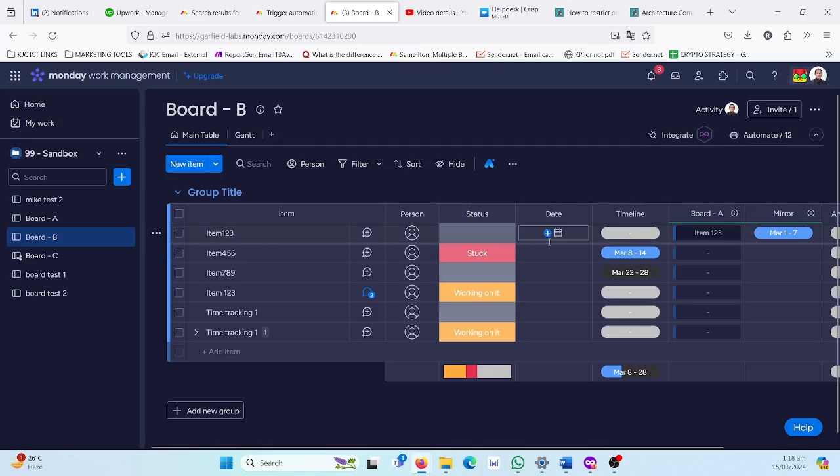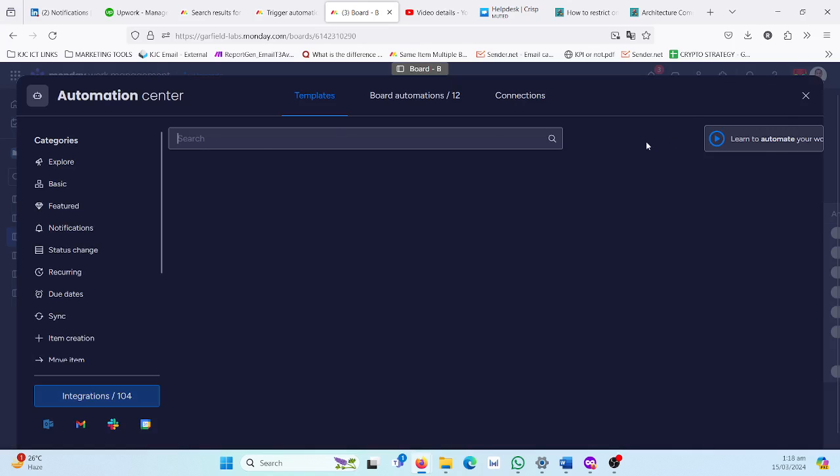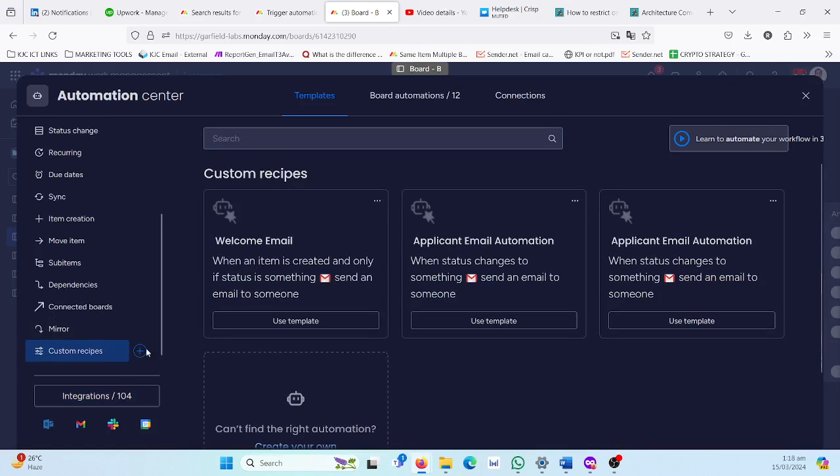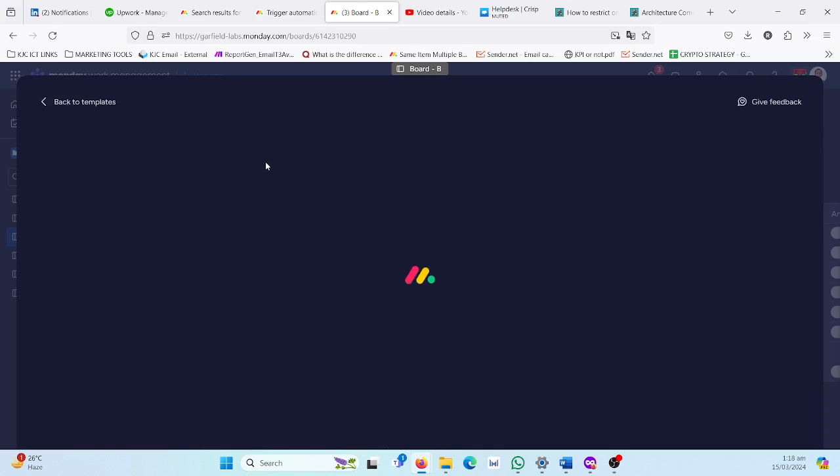I want you to remember that we have a mirror column for actual timeline, but we called it mirror. So that I can show you later on that the concern by the Monday user is actually valid. That inside the automations, you can actually see any mirror column. Okay, so we have it here.